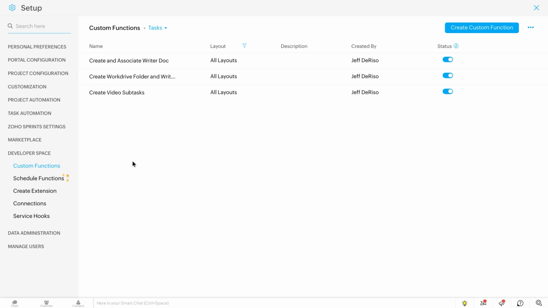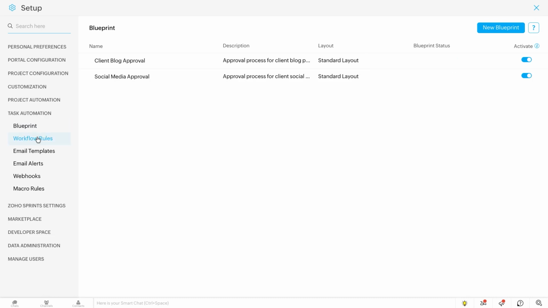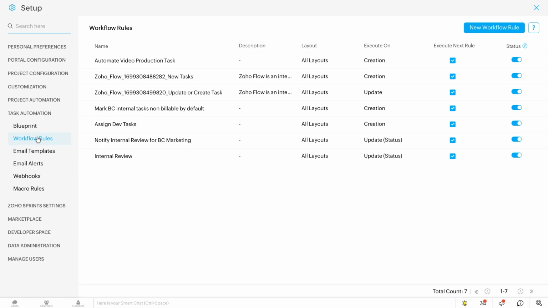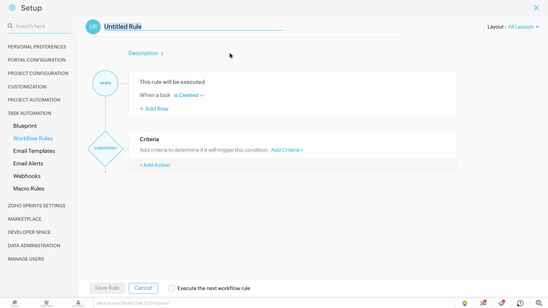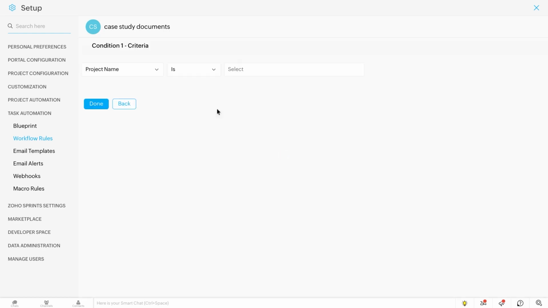So now that we've created our custom function, we can create a workflow rule and attach this to it. So let's go to Task Automation here, Workflow Rules, and we'll create a new workflow rule. We'll call this Case Study Documents, and we want this to trigger when a task is created, so we'll leave that trigger. Now for our criteria, for the sake of demonstration, we'll use our test project.